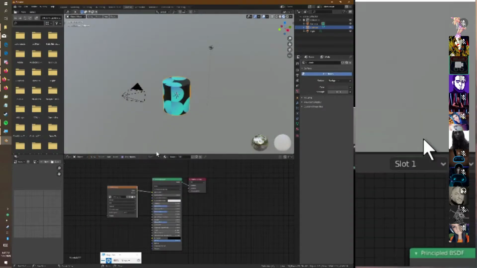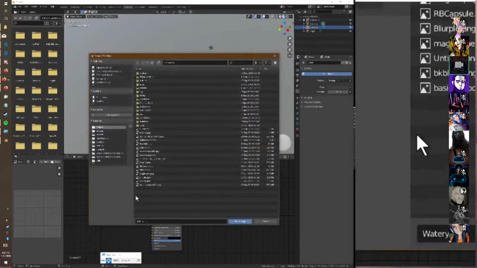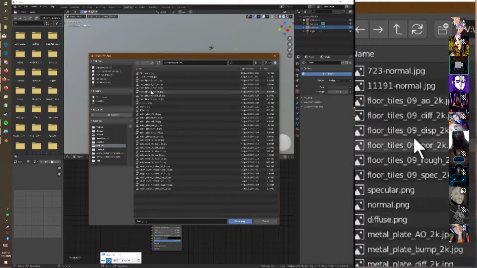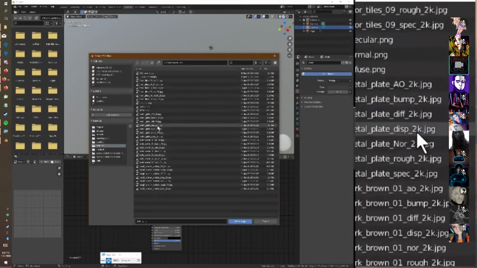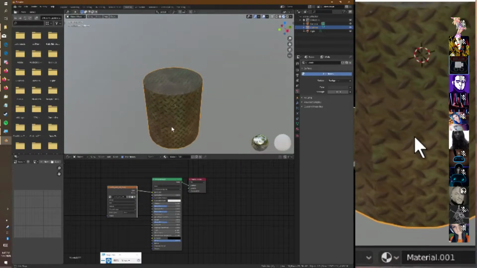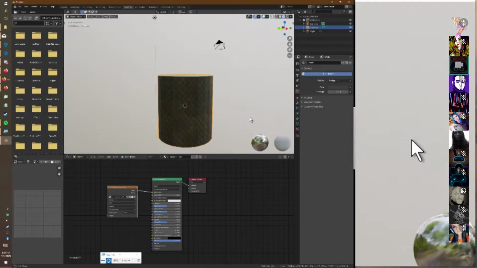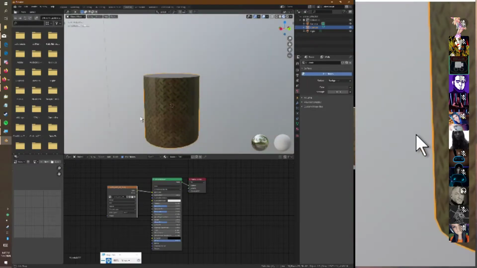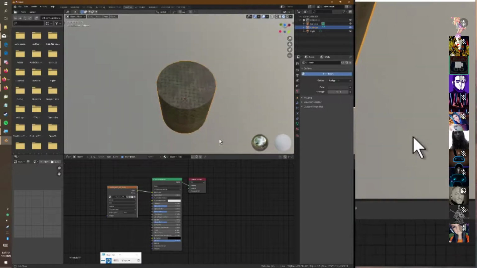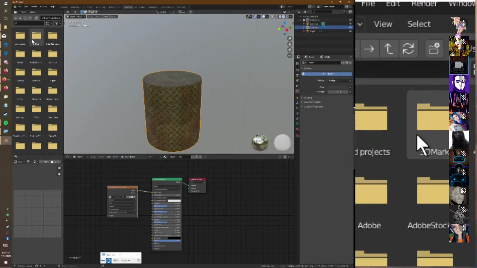Watery. I don't know what watery. Nope, that's good. I know what that one is though. Textures. Okay, I've got some good flat textures in here. So let's say metal plate diffuse. There. That's the texture. That actually didn't turn out that bad. So cube, I think for quick and dirty stuff, is probably the best one to go for. But let's say we want to make a soda can.